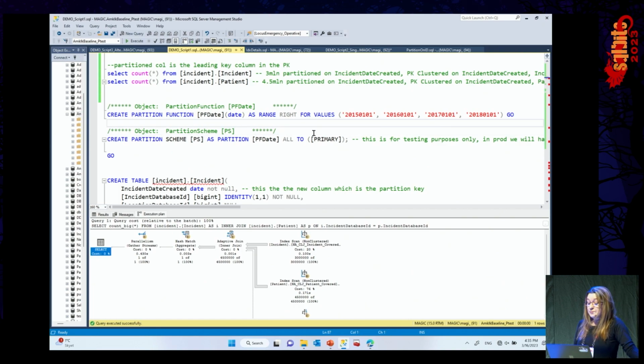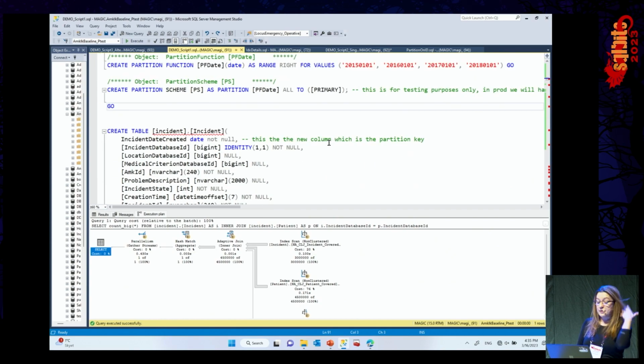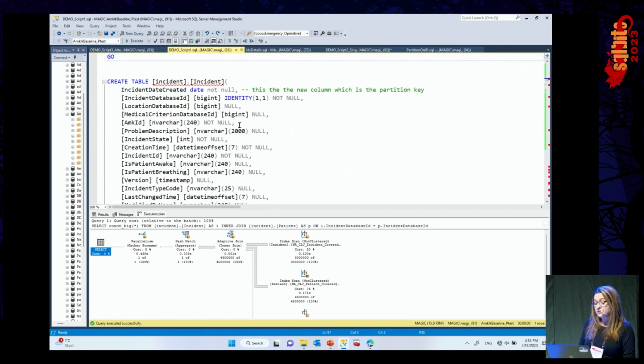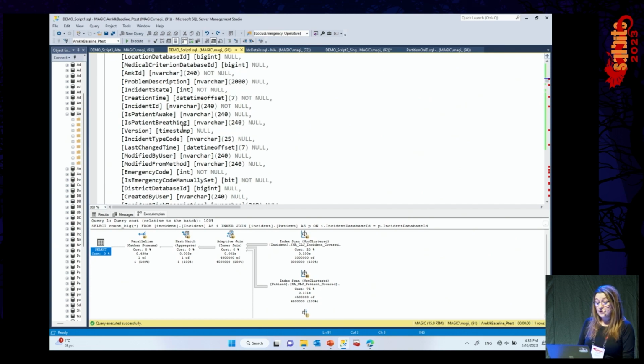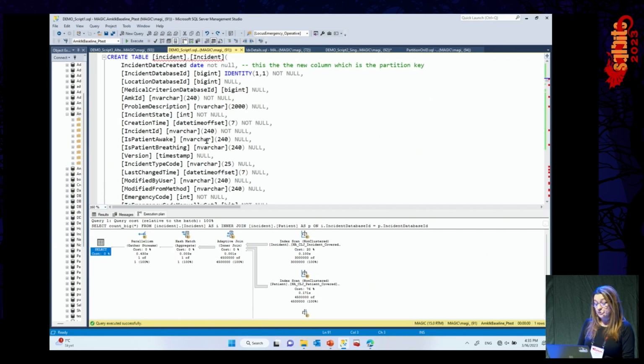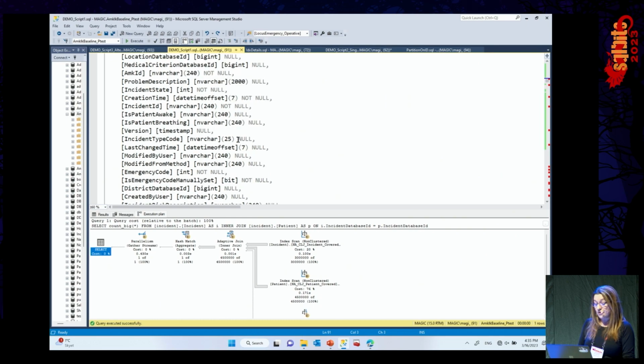So this is the partition function that I've created. It defines the ranges of data. And then I have a partition schema, primary, for testing purposes. And then I created a table incident here. Not going to every single column here, but what you can see is that I have a lot of varchar columns.